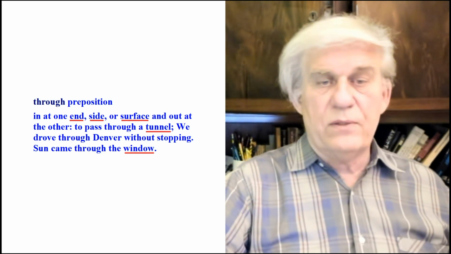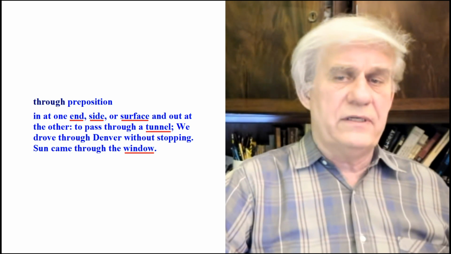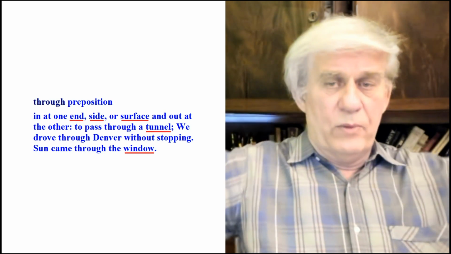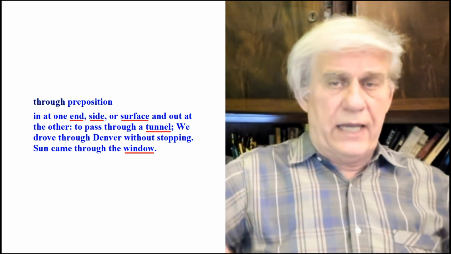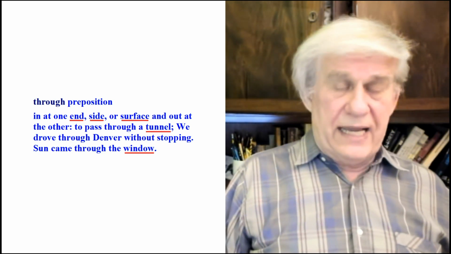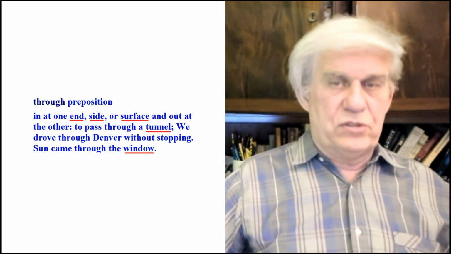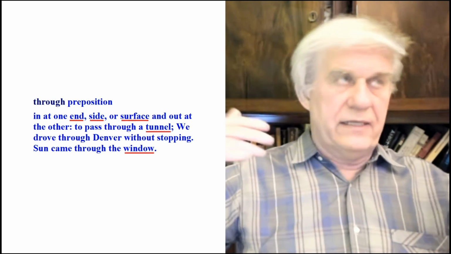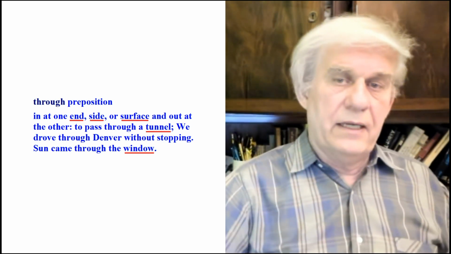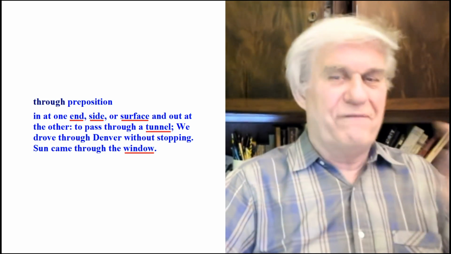We drove through Denver without stopping. Sun came through the window. Remember, through Denver, only if you treat it as a physical object like a city and you say, well, we went through this piece of land. That's okay. But you can't go through a concept, like if you treat Denver as an abstract concept like a city. If you treat it only as a piece of land, then you went through Denver. You want to call that piece of land Denver to differentiate it from something else, that's fine. You say, I went through this piece of land. That's the context for physics. Not ordinary speech, but physics.